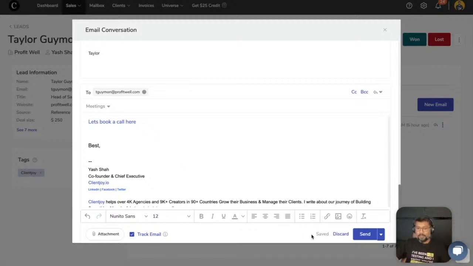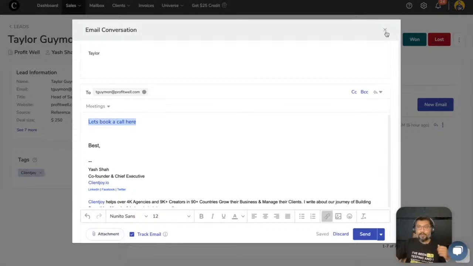Once we build email templates, you'll also be able to just plug in an email template right from this area. And again, this is a rich text editor. Everything that you can do in Outlook, you can do over here as well. The key advantage of sending emails through Clientjoy, though, is that you can track your emails, right? When these emails are sent out via Clientjoy, you will be able to know when they were opened. And if you choose to, Clientjoy will also send a notification to your phone or web, saying that a particular email you sent out has now been opened, right?